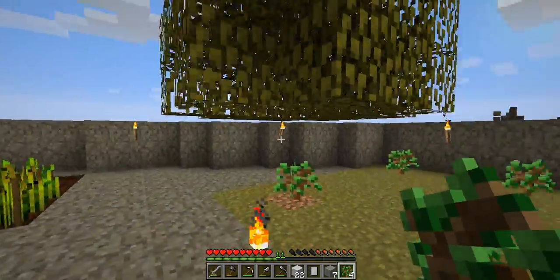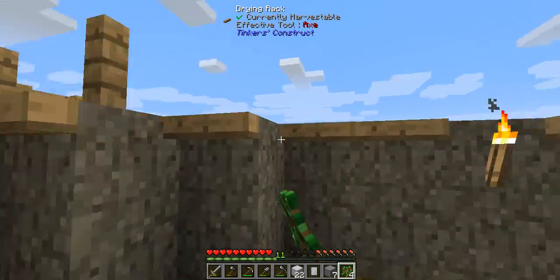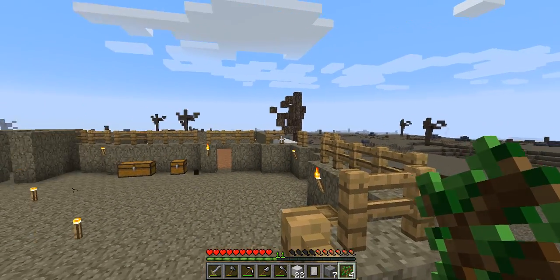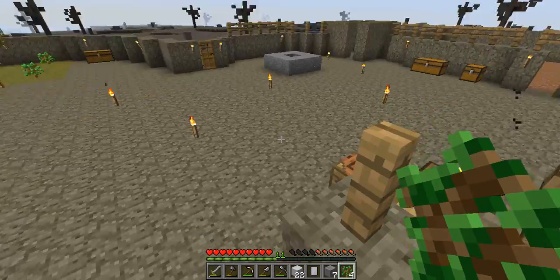I've got some oak saplings over here because I'm trying to get some wood, because that is always the one thing that you run out of. Well, I suppose in this mod pack, there's wood, but you can't use it. Oh, that's another thing we're going to get to today. We're going to go visit the ocean.